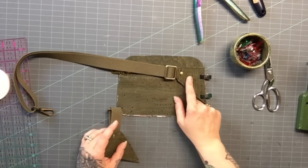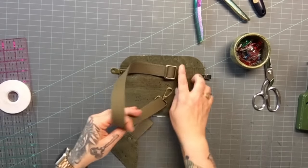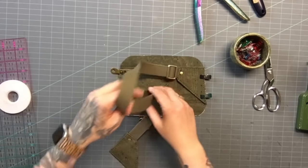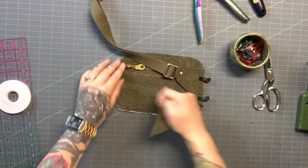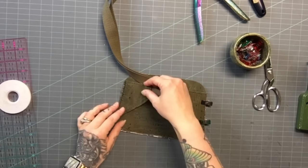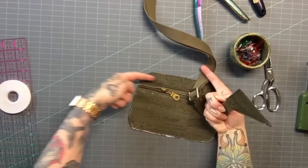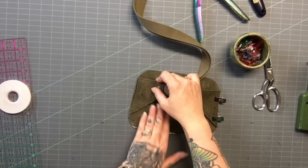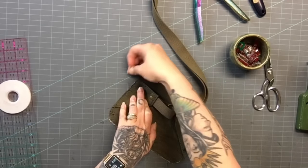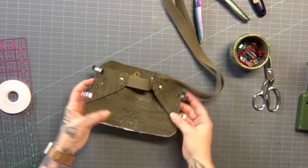But you want to lay this one first if you've gone through the process of adding your strap adjuster and your lobster clasp. If you haven't added those yet, that's totally fine. You don't even need to worry about the placement. Just lay them on down. And then I'm just laying this to where this top piece is just barely overhanging the top section, or the top side here, right above the zipper. But again, if you want to be super particular, go ahead and measure it and lay these guys, aligning the raw edges.